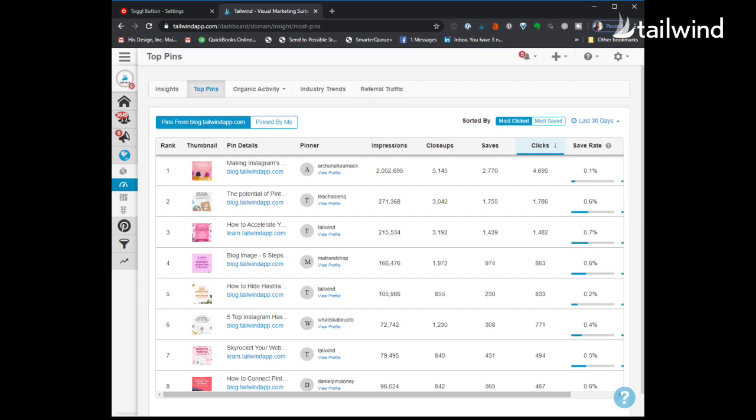And does every account have this, or is it rolling out? Yep, every account should have this. If you don't have it, maybe log out and log back in, or refresh or something like that. So it should be there. I didn't have to log out. I had it as soon as Elisa said it was active for me as well. This is awesome. I'm really excited about this. And the furthest you can go back is 30 days, correct? Yep.